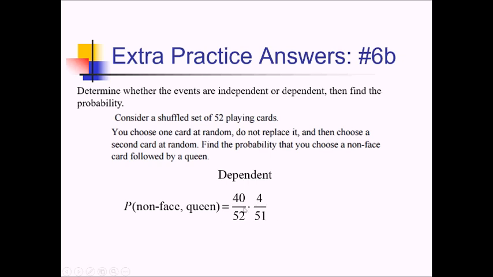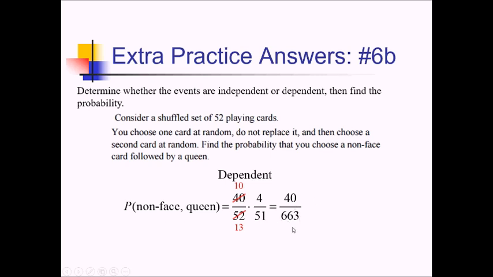All right, so now we can multiply these together. I'm going to go ahead and reduce things a little bit before I do that, though. So 40 over 52, I can reduce that by 4s to get 10 over 13. And then multiplying across in the numerator, I've got 40. And in the denominator, 13 times 51, I might be able to do this one mentally. So 10 times 51 is 510. 3 times 51 is 153. 510 plus 153, that's 663. There we go. You could verify it with a calculator, though.